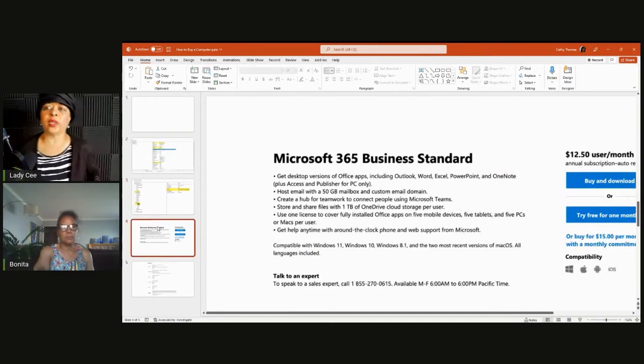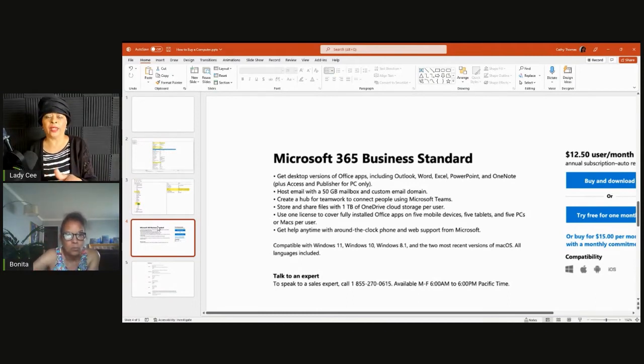I want to just show you here on the screen is Microsoft 365 Business Standard. The only reason why I'm showing you Business Standard is because this is what I'm running on my machine. All I did was go to my online admin portal, and I just went on the internet and typed in Microsoft 365 Business Standard, and this is what came back online. And then I just copied this into this PowerPoint presentation. So this is showing you what you would get if you had bought this online software.